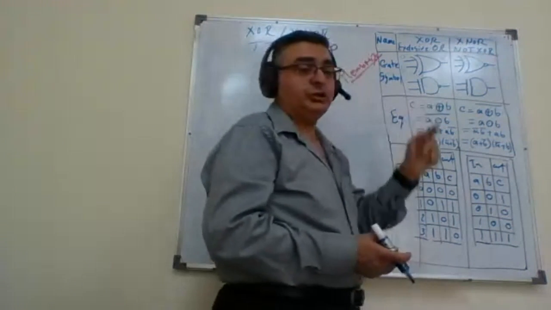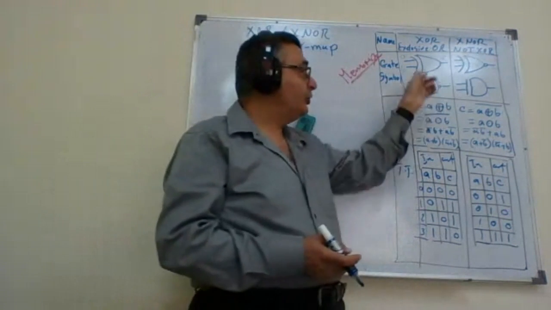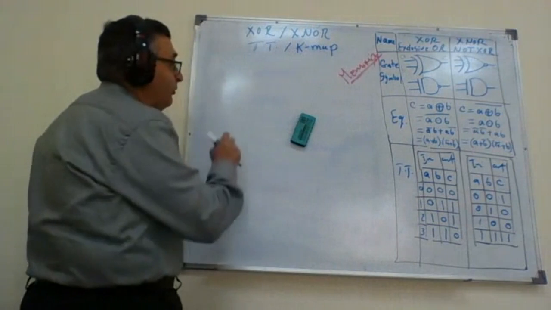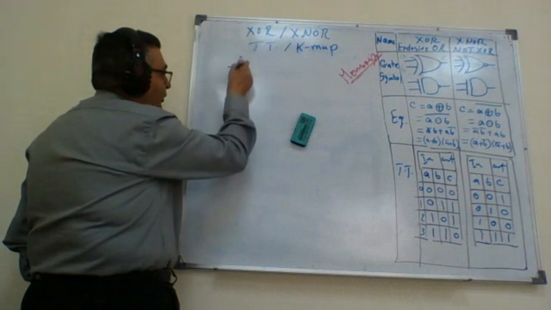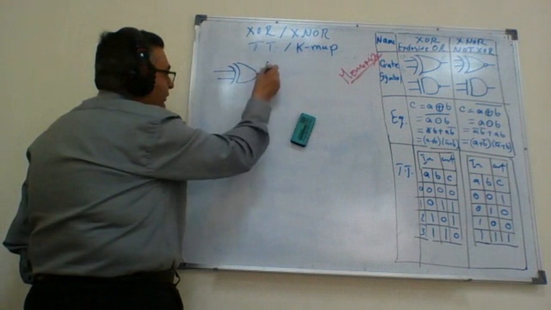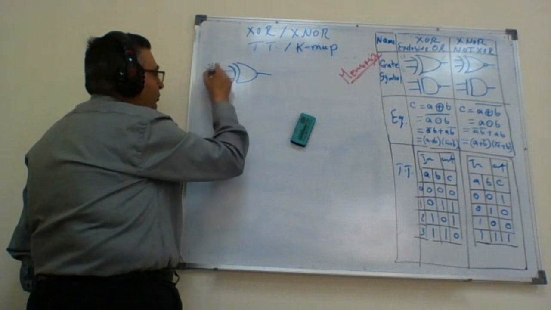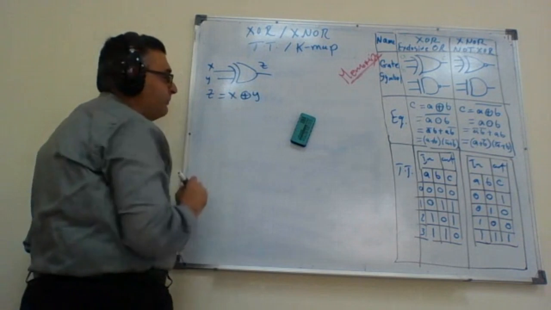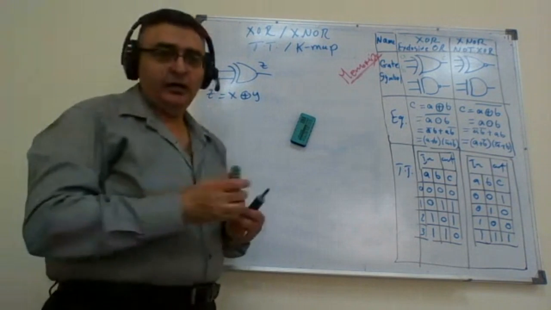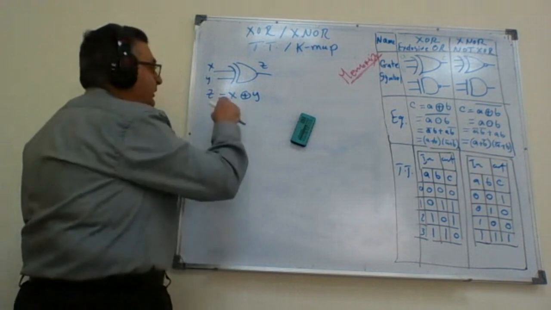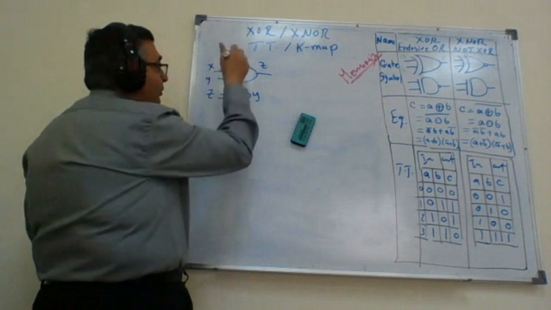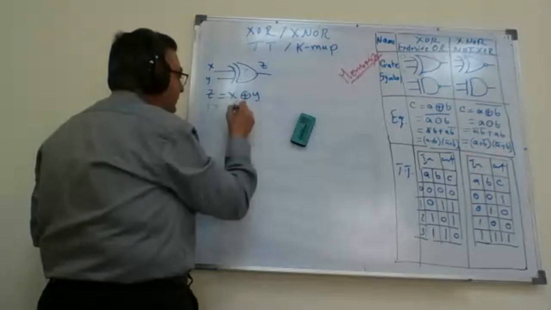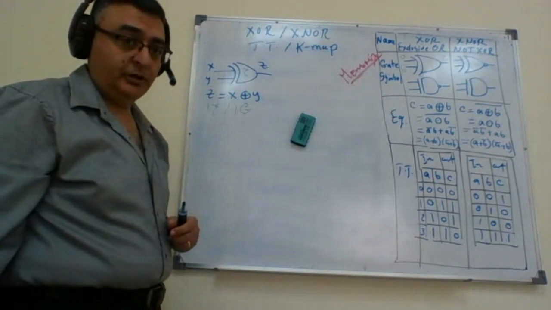The advantage of using the XOR gate is that it is definitely clear for everybody, because right now I can implement a 2-level XOR as only one gate. If I have X, Y, and Z, and Z equals X XOR Y, this means I have implemented this function with a 1 tau delay using one gate.